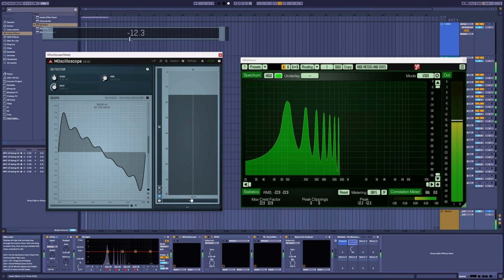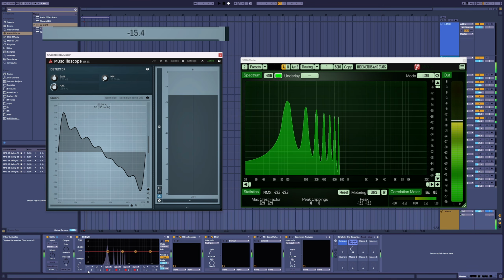Now, pay attention to this number. This is our peak level from our meter here. And you'll see this shape changing as we go too. What I showed last time was a high-pass filter, so let's turn that on. And look, even though the frequency is nowhere near our fundamental, we've gained 1.5 decibels. As I bring the frequency closer to our fundamental, we get even more interference. As you can see, over 3 decibels gained now.